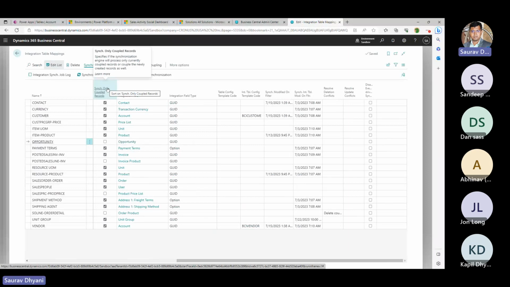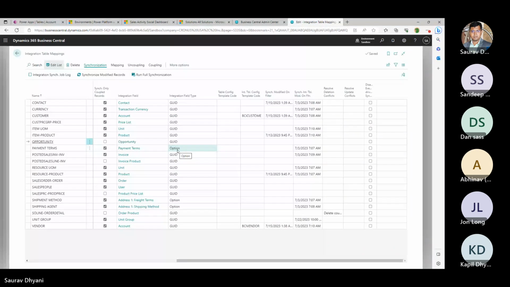So there is no coupling available. It'll just push things based on the relationship that is set. And then this one has an integration field type as option, which is a little bit different. We'll see that. So let's look at this field mapping here.